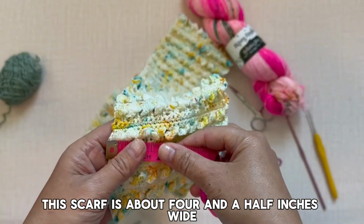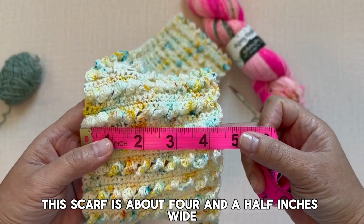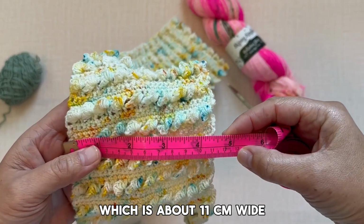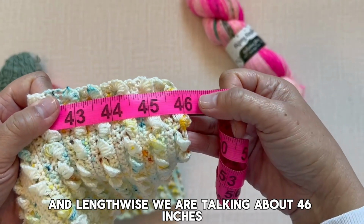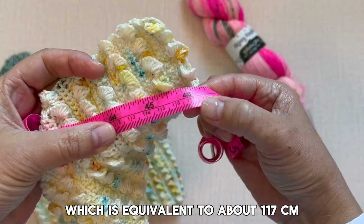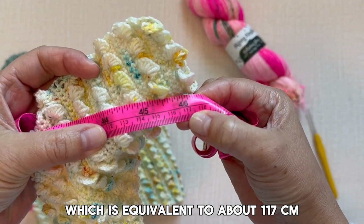This scarf is about 4.5 inches wide, which is about 11 centimeters wide. And lengthwise, we are talking about 46 inches, which is equivalent to about 117 centimeters.